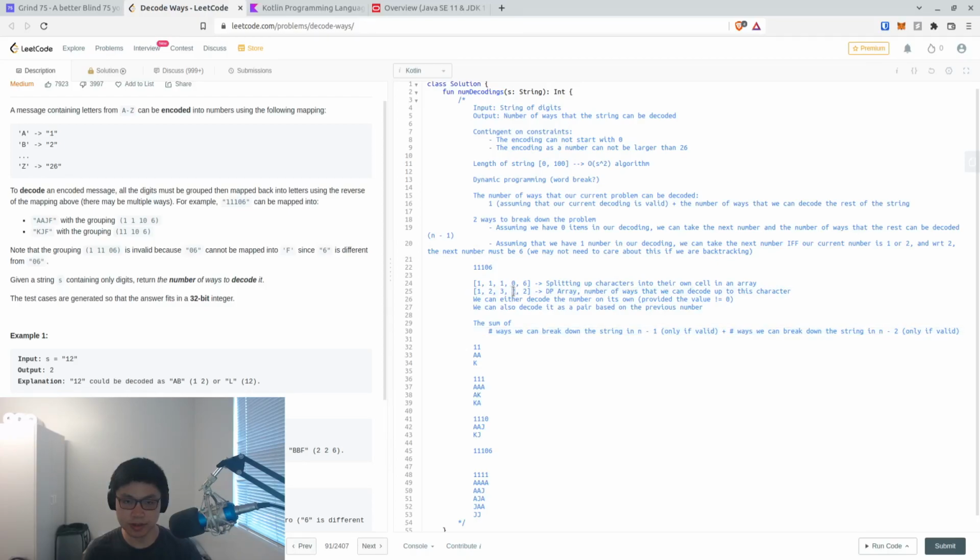So since this is not valid on its own, because this value is a 0, then this is 0. And the ways that we can break it down if we take the pair starts from here, which is 2. So therefore this is 2.